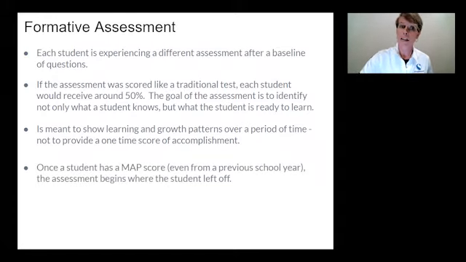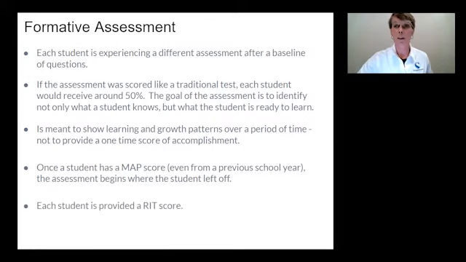Once a student has a MAP score, even if it is from a previous school year, the assessment begins where the student left off. So those baselines of questions are only asked at the very beginning when a child first starts MAP testing. And once a student does a MAP assessment, they are provided a RIT score.